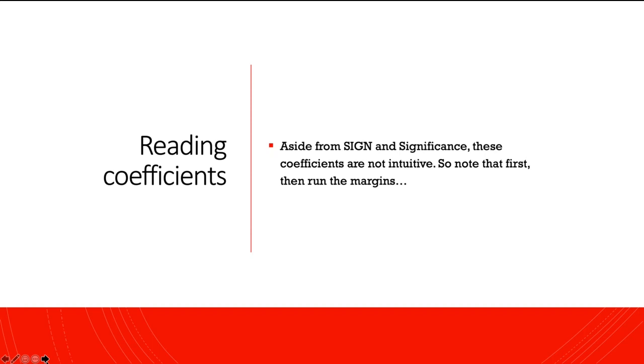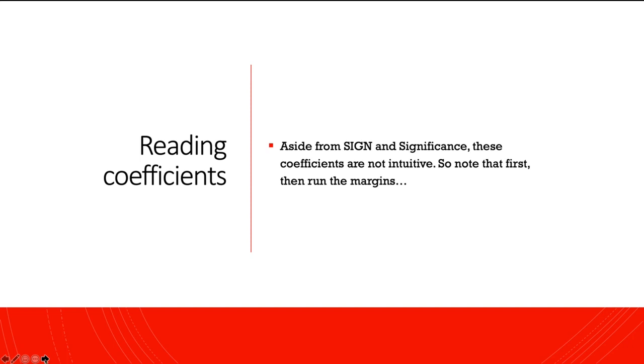the margins. So as far as sign goes, these are read just like OLS regression outputs. If there's a negative in front of that coefficient, there's a negative relationship between that variable and the dependent variable. Same if it's positive, it's a positive relationship between those two. Significance, we just looked at that in the table. We can easily see if the p-value is 0.05 or less, then it's statistically significant.